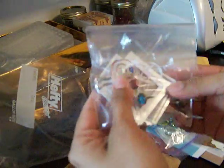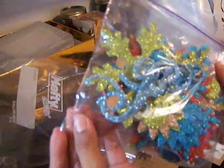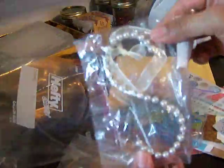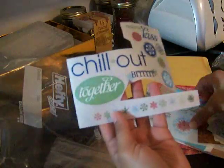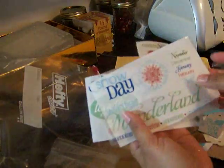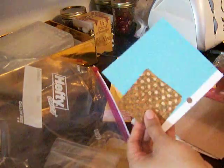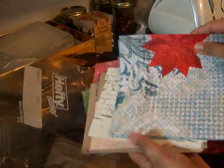Okay, and she sent me some extra goodies to add, clips and some tags, and ooh, I loved it. Look at all that glittery chipboard. Oh, look, she sent me an S for Sandra. Yay, this is so cute. Oh, she sent me all the leftovers so I can add to the pictures and the tags. Cool. Oh, more paper so I can use as mats. Pretty papers. Look at this, very pretty. Wow, that's very, very pretty.